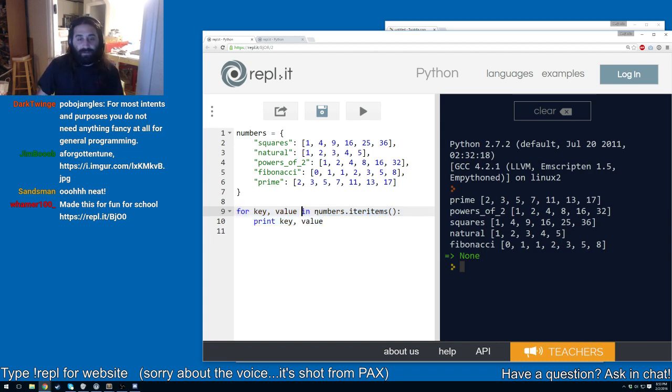Hopefully this makes sense. As for how iter items exactly works, don't worry about that for now. We can talk about it later. But for now, just assume it's black magic that makes this happen. And then if there are no more questions about this stuff, I will talk about homework for this week, and then I can answer questions.